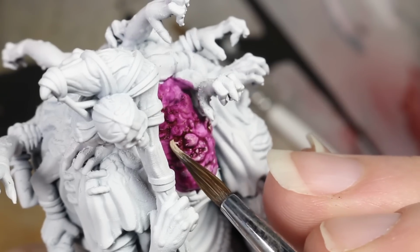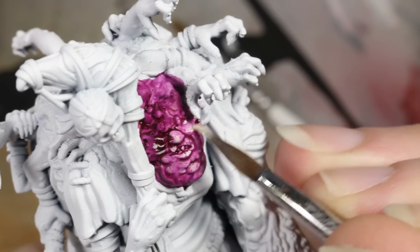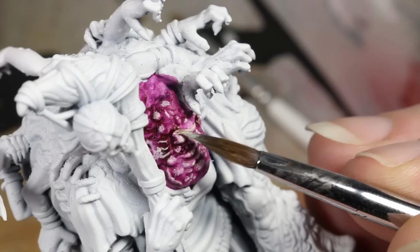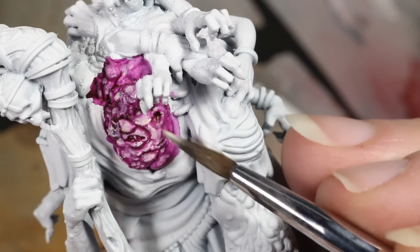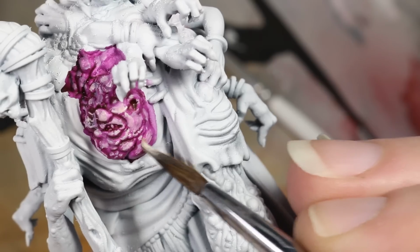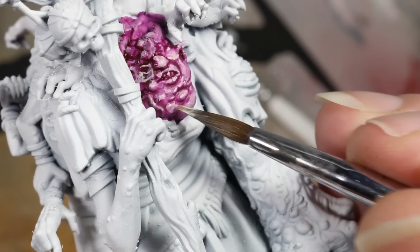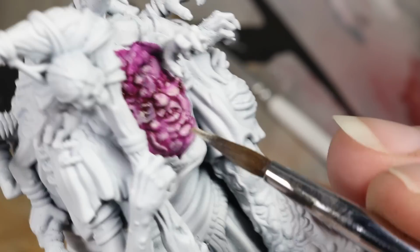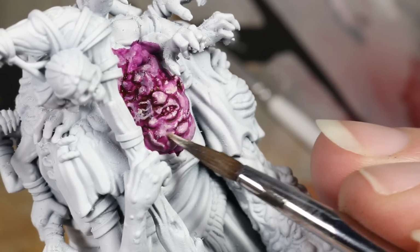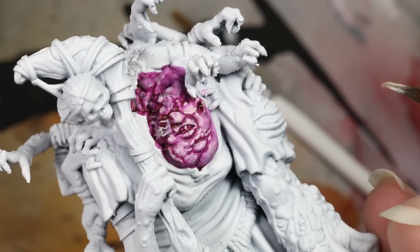Anyway, so the other thing we can do if we want to blend with reactivation is to just thin down our pale sand slightly with water and use this highlight on the model directly. And the more water we add to the pale sand, the more reactivation we get. So make sure not to thin down your paint too much and just use a small amount of water at first. When we do this, you can see what happens is a more subtle reactivation. The pale sand layer absorbs some of the layer below it and creates a more gradual gradation of color.